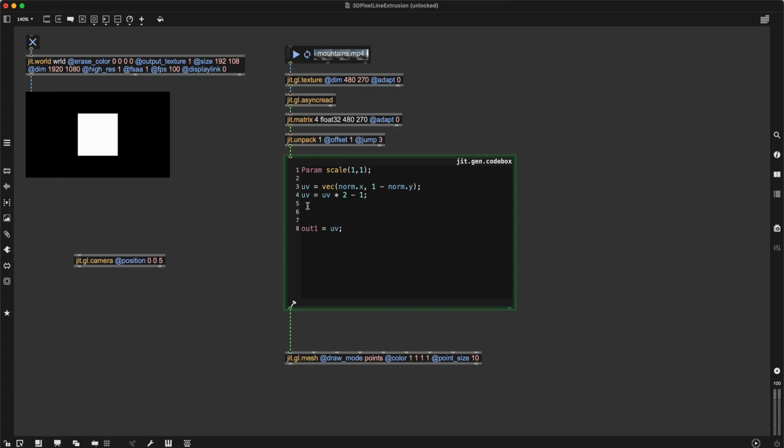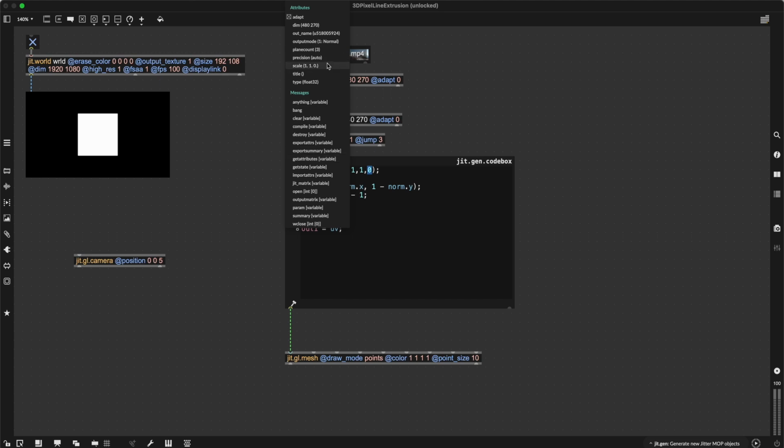Now we can say UV times equals scale. Oh, but then I'm also scaling. I guess I could just say something like this. So we're only scaling X and Y, and we're leaving the Z-axis at 0.